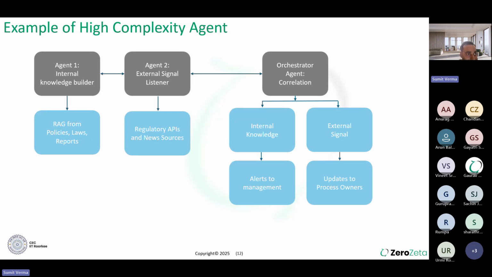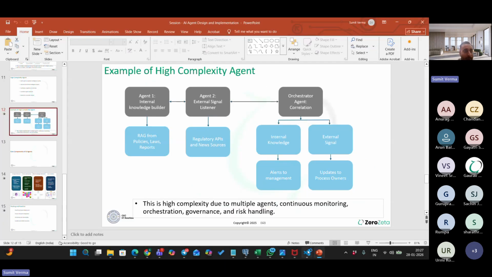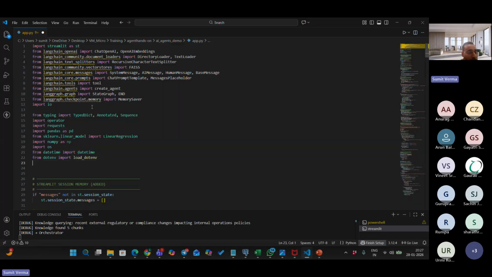Agent one with RAG for the purpose of solving the query from the documents. Agent two is having a tool which is taking the data from my news agency. Right. Let's go back to the code. So first I need to import some libraries, and to start with, I want to mention that for this entire demo, I am using two core frameworks. One is LangChain, and from the same family as LangChain, we are using LangGraph, right? Now, first of all, we need to import all those libraries, right?